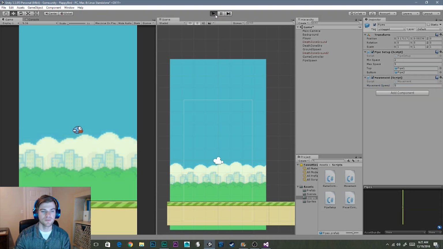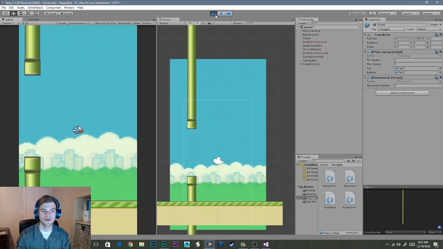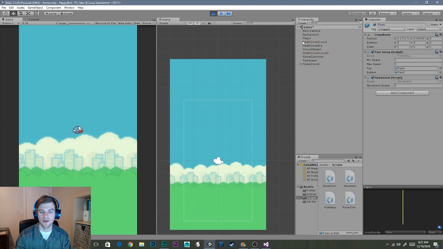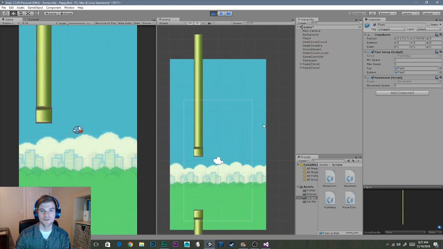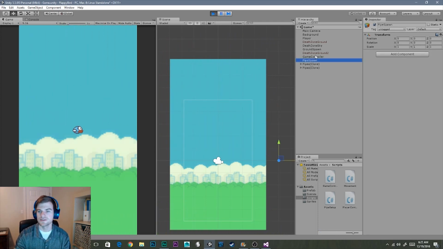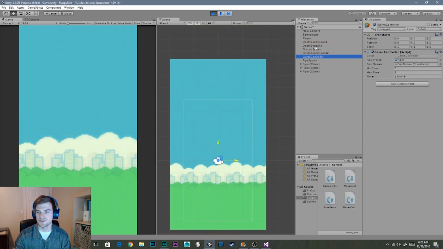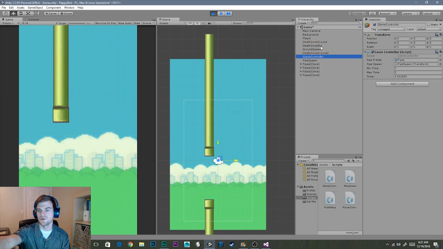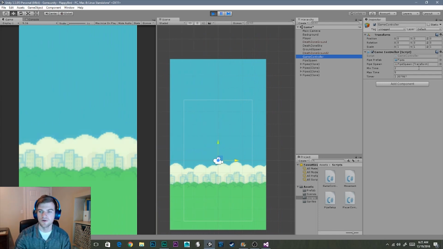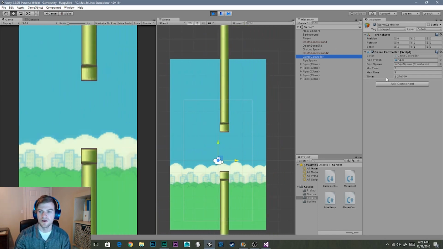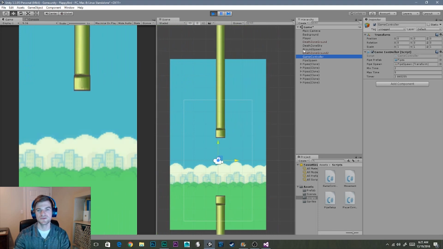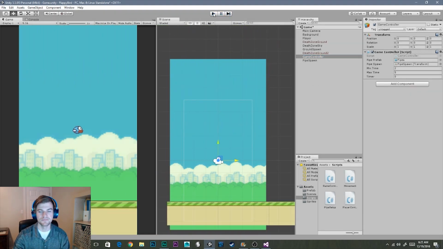Now let's hit play, and you can see that they're moving across the screen, and when the timer runs out, select our game controller script, you can see that a new instance of our pipe is spawned. So anytime our timer goes below 0, a new pipe spawns and our timer gets reset. So that's awesome. Now what we need to do is delete our pipes when they go off the left side of the screen.